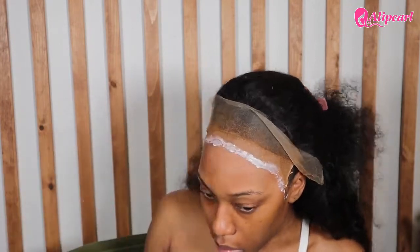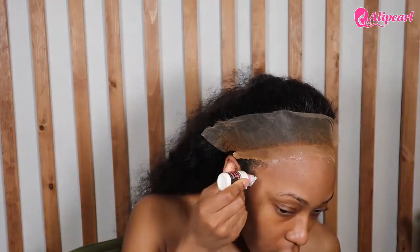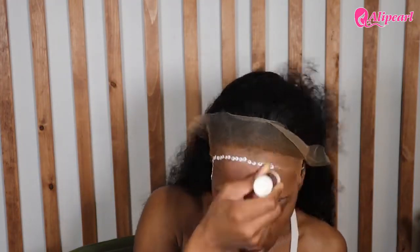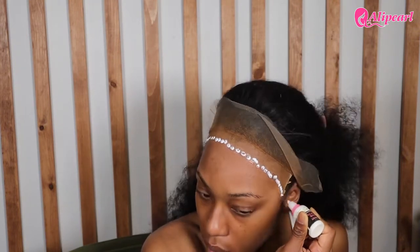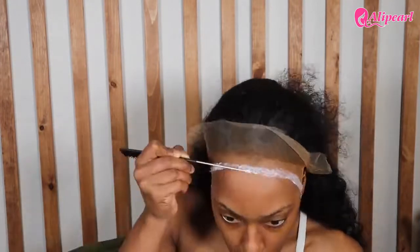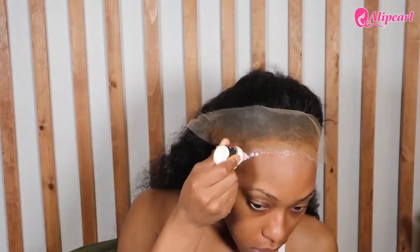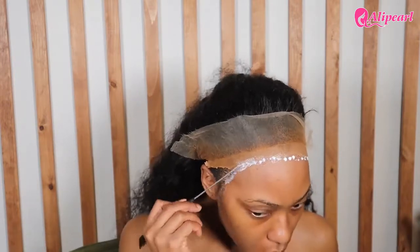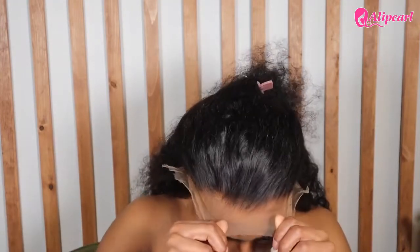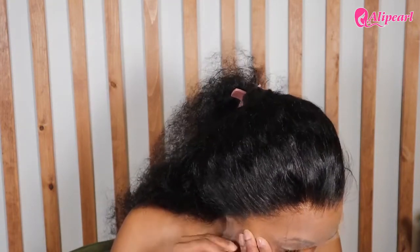I did get the cap in a size small, but when I recently reinstalled the wig the lace just wasn't sitting like it was the first time — it felt a lot shorter. It's probably because the second time I braided my hair versus having it with my silk press, super straight and flat. Since I normally do braids, I'm thinking I should start getting medium wig caps and adjusting them if need be, because I struggle so much with the small ones. My measurements are screaming small, but my braiding is saying very much medium or large.